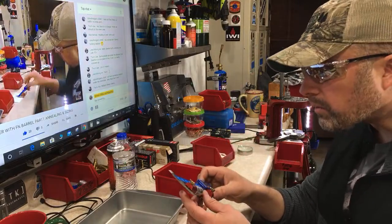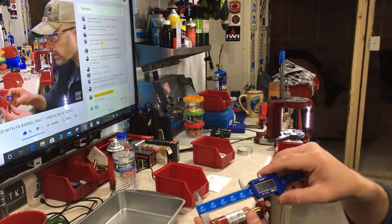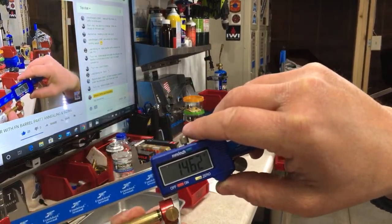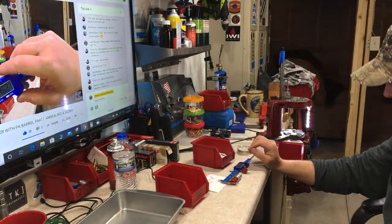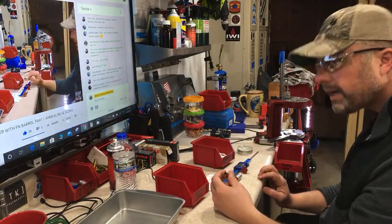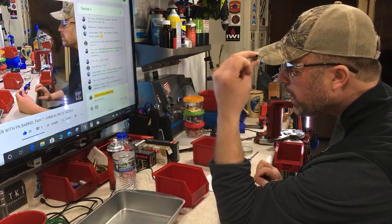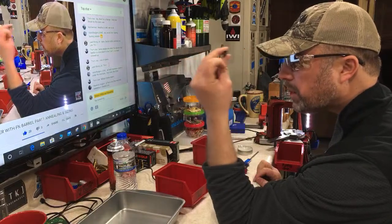Now, remember, that was 1.460. And it didn't grow a tremendous amount, but it did grow. So, 4.62. Like I said, I love proving points here. And that's why I don't use case gauges, and I definitely don't do something stupid like just screw down my die till it touches the shell plate and give it a quarter turn, because if I was to put this in my firearm's chamber, it would 100% get stuck in my firearm's chamber. There's no doubt about that.